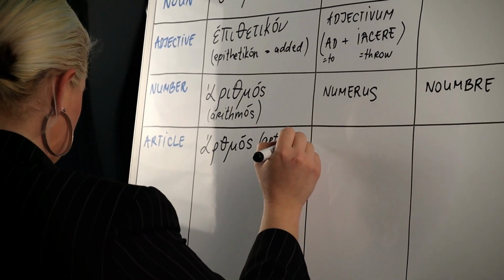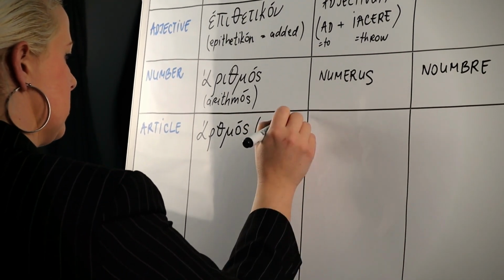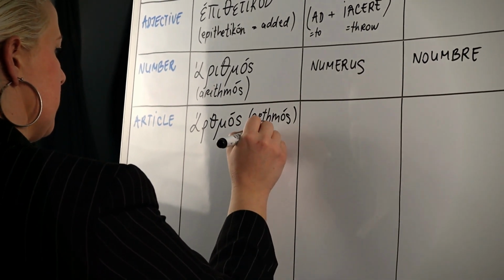Of course, numbers are numerals. Those are words that describe some numerical quantity. Next expression, next word is article. Now, in Old Greek, article is derived from the word arthmos, which is basically very similar to the previous one that we mentioned, arithmos. So this one is arthmos, it has lost that I, that E in between.